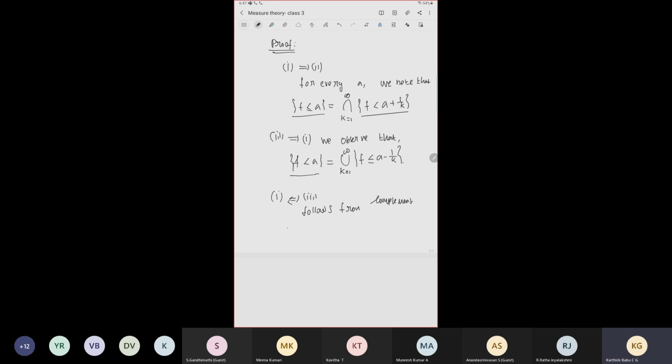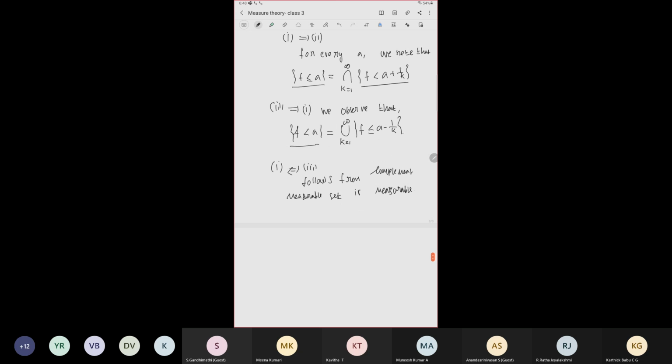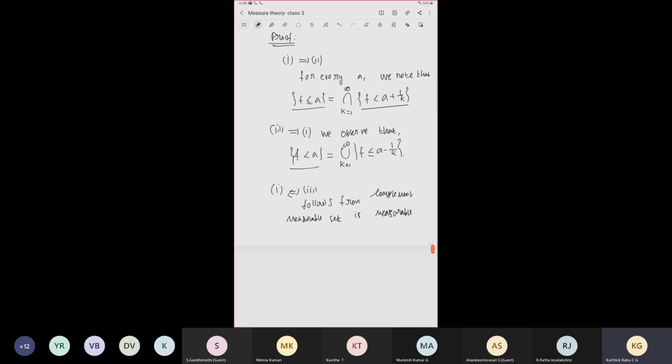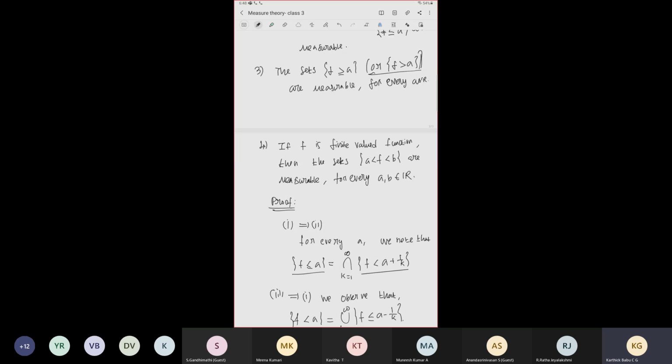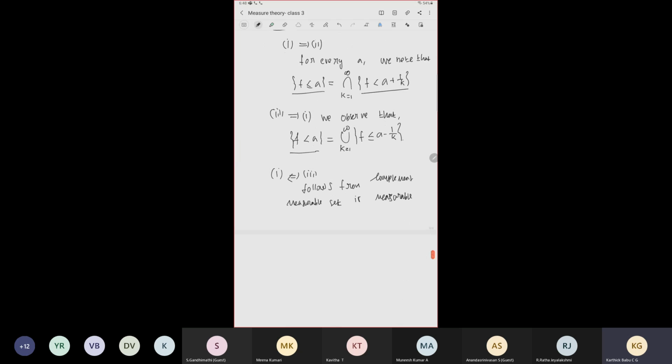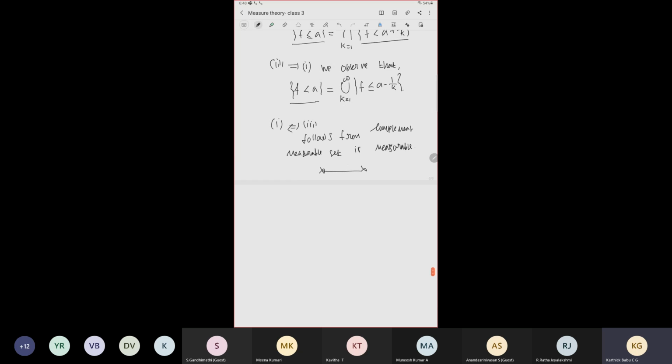Complementation property of measures. Similarly, for the fourth one also, if we use intersection and complement, we'll get this definition also, so this fourth one is equivalent also. I'm not giving the details of that, since this is quite similar to whatever we have done already. So now we'll see some properties of measurable functions.